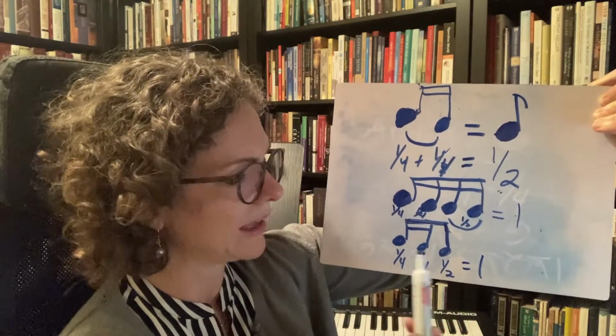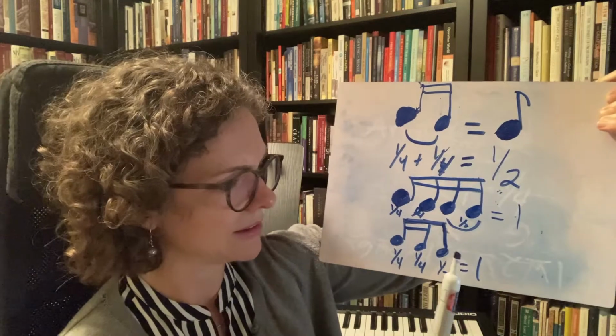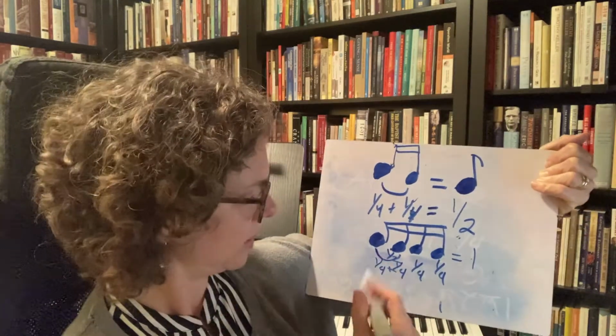So it's 1 E and, or 1 E and a. 1 E and a is how we would count it. What if instead of those 2, what if we tied these 2 together? So still a fourth of a beat, a fourth of a beat, a fourth of a beat, a fourth of a beat. What's 1/4 plus 1/4? Well, that's 1/2. So now what I can do is I could make this, because those are tied together, look like this.